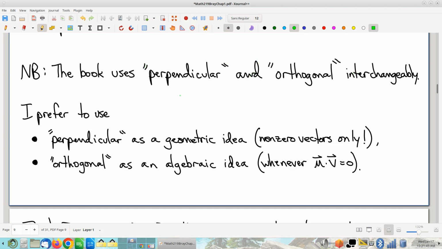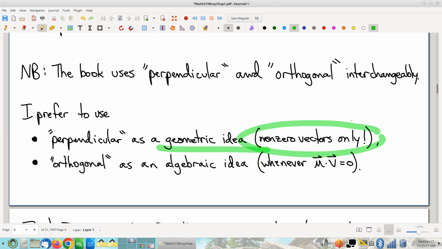So the point is, there are two distinct ideas that are closely related to what we think of when we hear these words. There's what I'm going to call the geometric idea applied to non-zero vectors. If you have two non-zero vectors, then you can talk about the angle between the directions that those two non-zero vectors point. So angle and direction are intrinsically geometric concepts. And so, of course, y'all know what a right angle is.